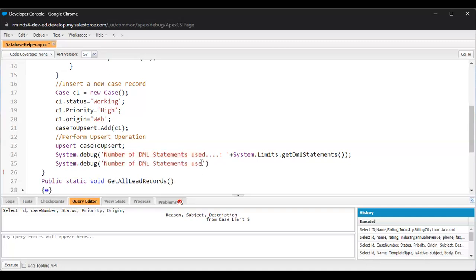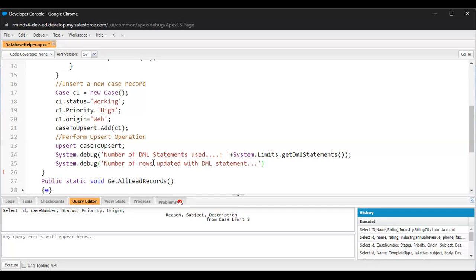Number of DML rows, number of rows updated with the DML statement.